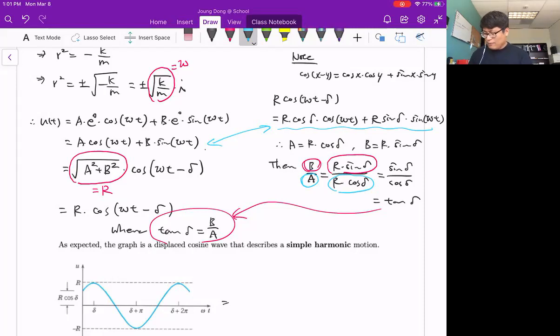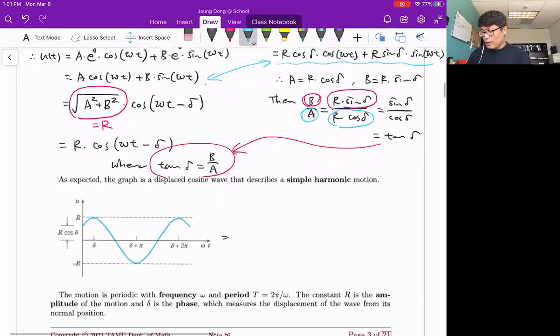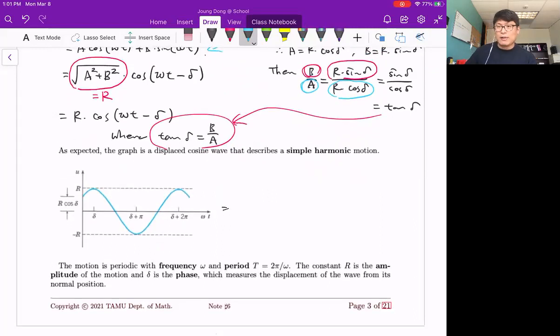Anyway, before then, let me try to complete all this. This is besides what I just explained about where they came from. Your solution curve can be combined as one single trig function, which is cosine. Now let's focus on r cosine of omega t minus delta. As you can see here, your amplitude is really obvious, which is r. Look at this curve: your amplitude is r, the maximum is r and the minimum is minus r, and your period is 2 pi over omega.